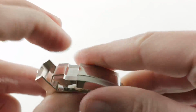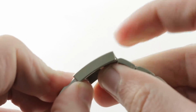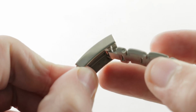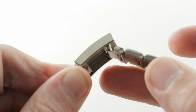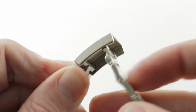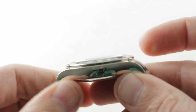There's a little kerf in the clasp to dig your nail in to open up the clamshell, and then you've got two different sizing mechanisms internally. You can see there's the EasyLink 5mm system, which is tool-free. Take it in, take it out. It's the equivalent of removing or adding one sizable link. And then there are three divots inside the clasp, and recently Rolex has taken to creating little tracks leading up to the divots, so it's even easier to slide the end of the bracelet into one of those divots when using a strap tool to relocate its anchoring point for precise sizing. So that's a wonderful evolution of an already good system.